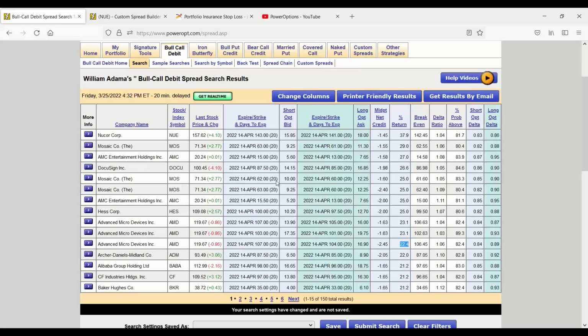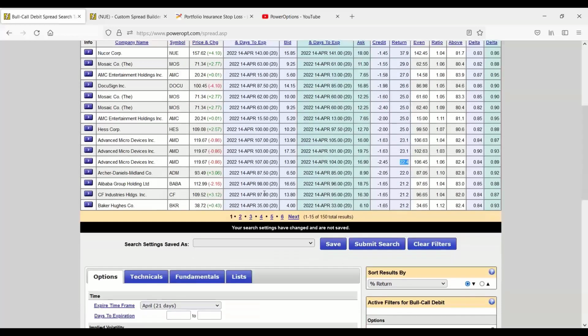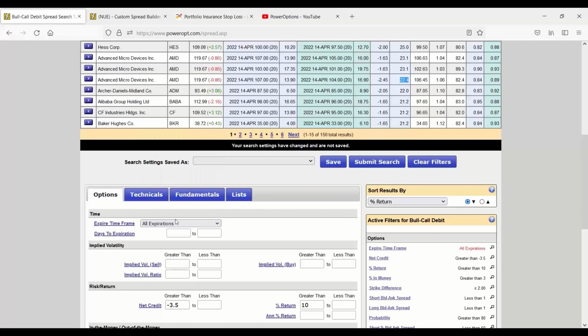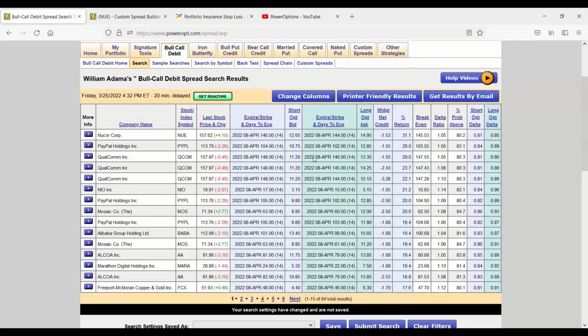If you didn't want to do monthlies and you didn't want to do weeklies, you wanted to do shorter term, you could easily set this up to just say, hey, show me all expirations, but positions that are greater than 7 days out in time, but no more than 20. Okay? So you'd be looking at the 2-week out positions or the 10-day out positions in those cases, and you're still seeing some reasonable returns. Naturally, when you go farther out, you see a higher return due to the better time value. What you're not seeing is a higher annualized return.